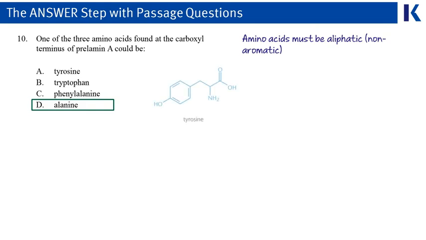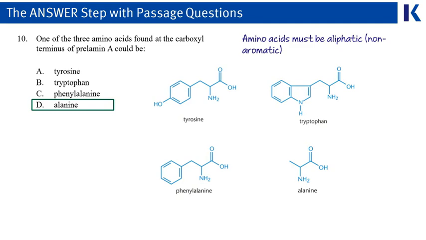All three of the other answer choices, tyrosine, tryptophan, and phenylalanine, have some kind of aromatic group, and they're therefore not aliphatic. Alanine, on the other hand, just has a simple methyl group, which makes it non-aromatic. Notably, even if you couldn't recall the structure of all these amino acids right by looking at them, which, mind you, by test day, you do need to know all 20 of the amino acids, there's at least a little bit of a hint in that choice C says phenylalanine, which is a good hint that there is in fact a phenyl group, or an aromatic ring, on phenylalanine. So you could, even with just that hint, eliminate choice C and allow yourself to guess a little bit better. But ultimately, you should use your knowledge of amino acids to get to answers like this.